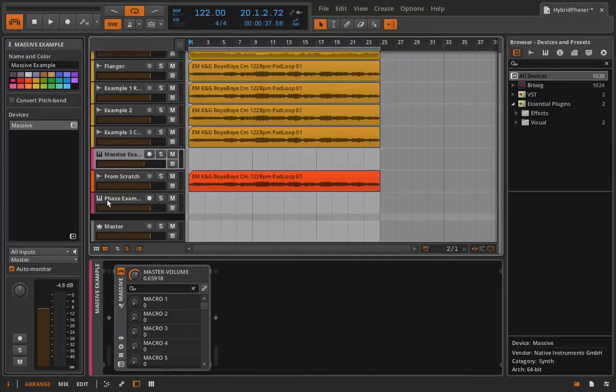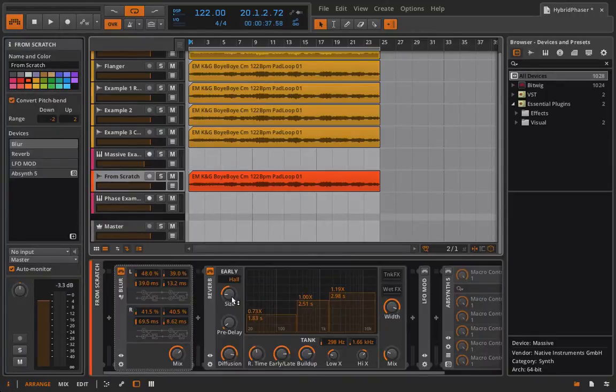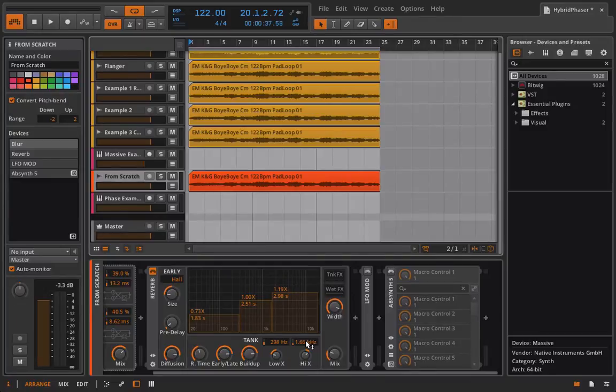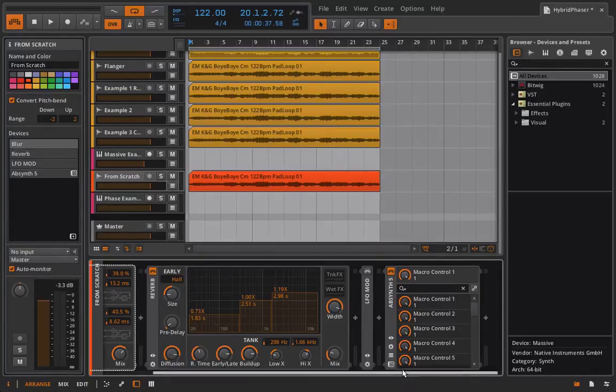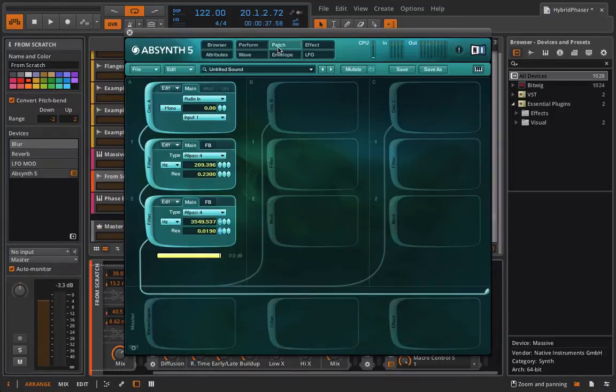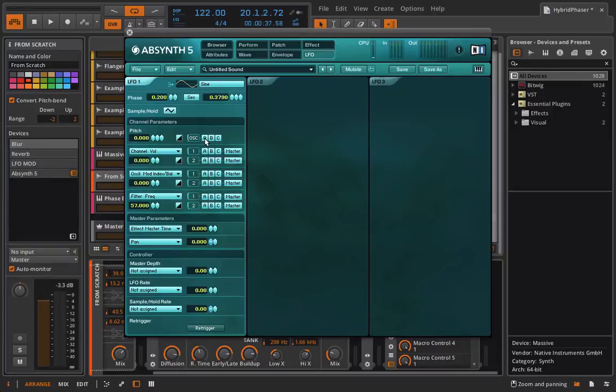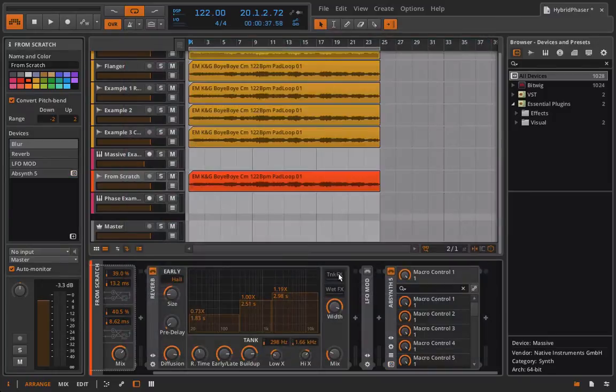Now let's go ahead and create one from scratch so you can actually see what it's going to look like to make one of these. I also want to quickly show you that if you have an effect or a synthesizer like Absinthe that lets you do this, I can actually go in here to the patch and I can create two all-pass filters, and then I can route them to an LFO, and we can again create our own sort of phaser effect without actually having to use just a phaser. We can do it with all-pass filters and an LFO. So here's what that sounds like.